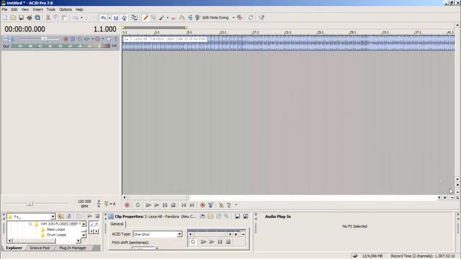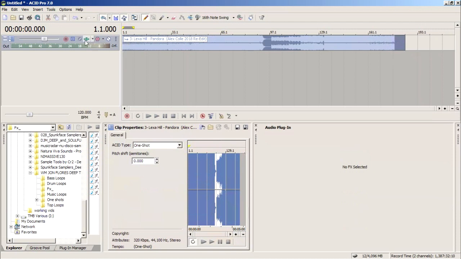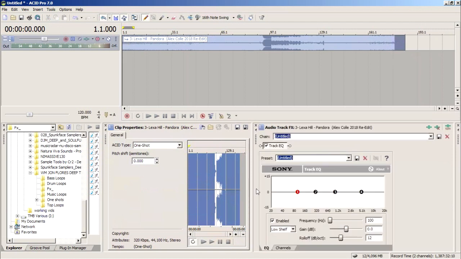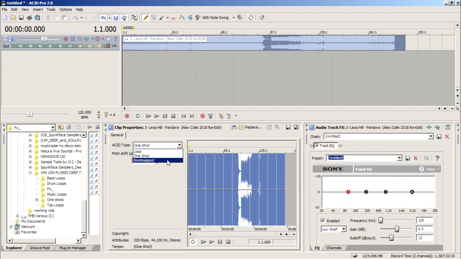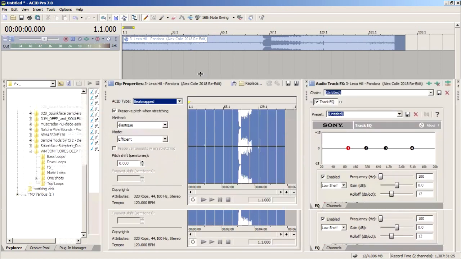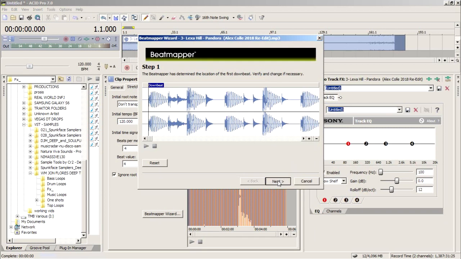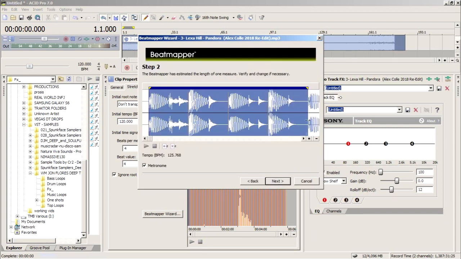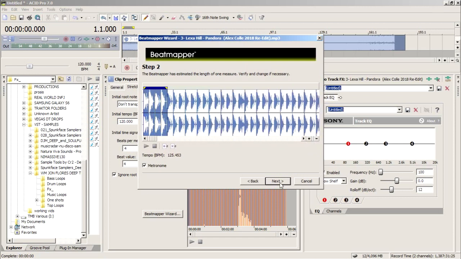Johnny Fontana, let's roll. All right, here we go. So right now I'm using Acid Pro 7. It's a pretty old software, but right now I'm going to beat map the track, right? So that I can get all the notes aligned and the tempo aligned. So now I can visually see that I'm not aligned, so I get the mark as close as possible.